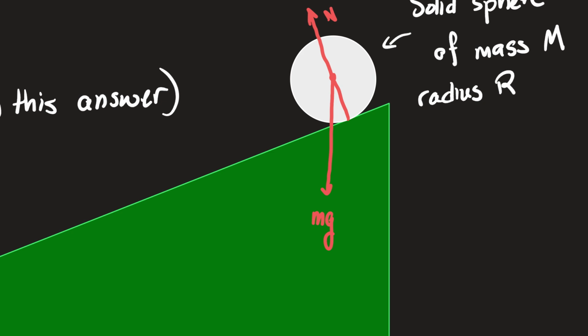How did you draw your friction? Did you draw it up the ramp or down the ramp? Friction in this situation will be up the ramp. If you're trying to figure out the direction of friction, friction is what's causing this to roll. It's causing that point to stay in contact. So when you're trying to figure it out, because it's not always going to be easy to figure out the direction of friction for something that's rolling, it's what's causing the rotational rate to change.